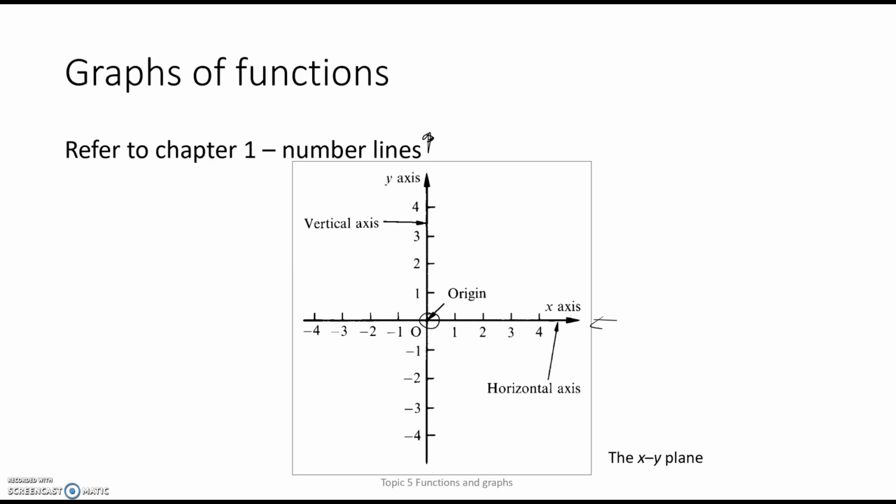Every point on this Cartesian plane has a unique address, and it requires an x coordinate and a y coordinate. And what we do is we talk about the quadrants. We talk about quadrant 1, quadrant 2, quadrant 3, and quadrant 4. That just means part of it. This idea is useful when we come to looking at trigonometry.